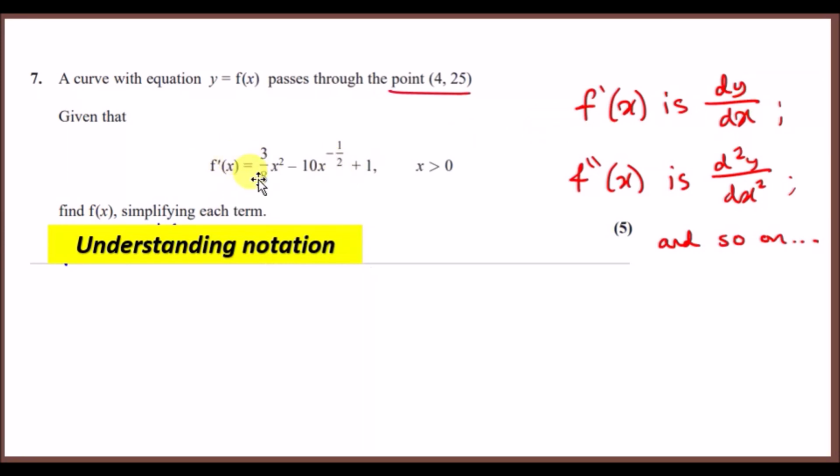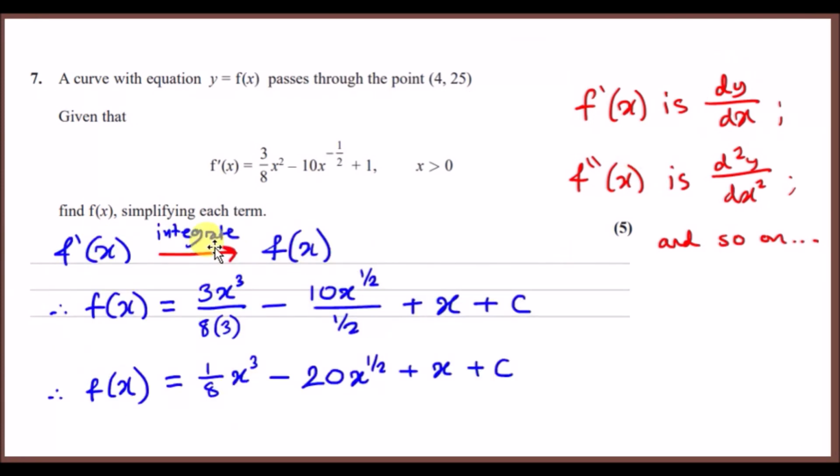Given that f prime x, so this is known as the first derivative, which over here you can say that f prime x is the same as dy over dx, and if they had a double prime or two primes, as in two apostrophes, it's a second derivative, and so on. Okay, alright, so they give you something and we need to find f(x). In other words, we need to go from f prime to regular f, so dy/dx to regular y, and to do that we need to use integration.